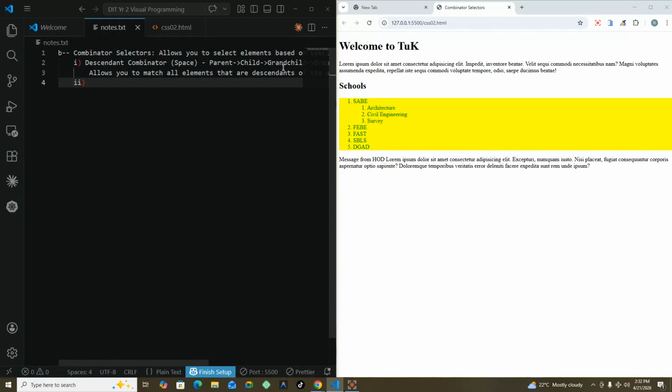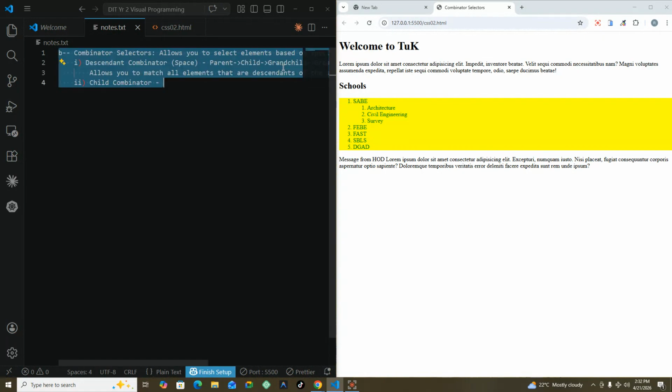This is what we refer to as the child combinator. The first one was descendant. Now we're talking about the child combinator. The child combinator will only allow you to select all elements that are direct children of a specific element.